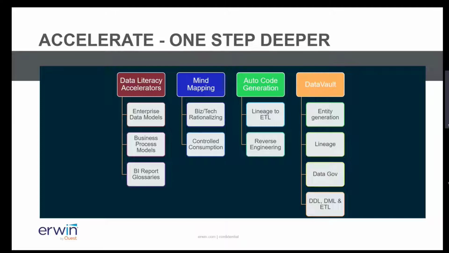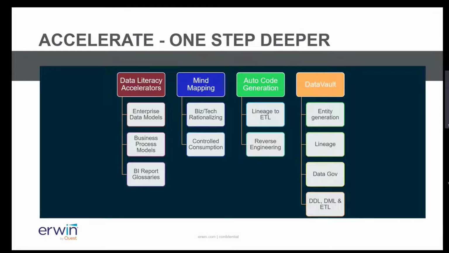And if you even want to go all the way of bringing in a BI reporting environment and creating a BI reporting glossary, there are tools to automate that as well. From a mind mapping perspective, this is a feature that's really new to data intelligence programs, and it gives you a controlled view of understanding your business information as it folds out into the technical environments. So we too use our accelerators as well as AI to rationalize that physical information and make that connection, but the mind map is the outcome of all that great integration.